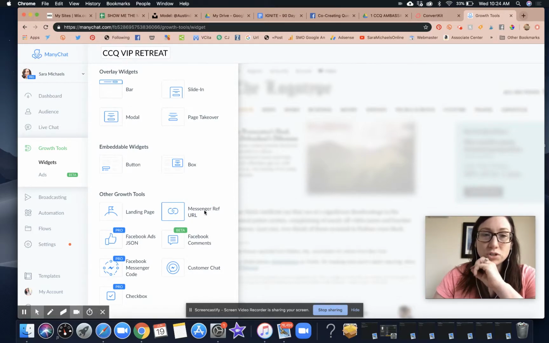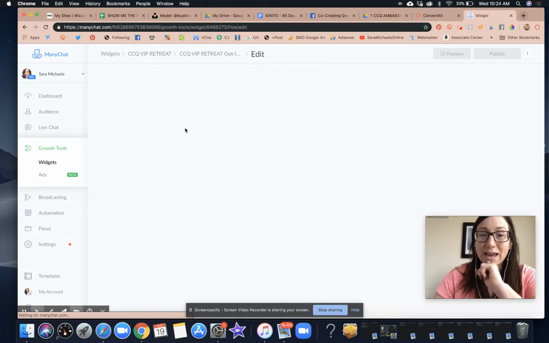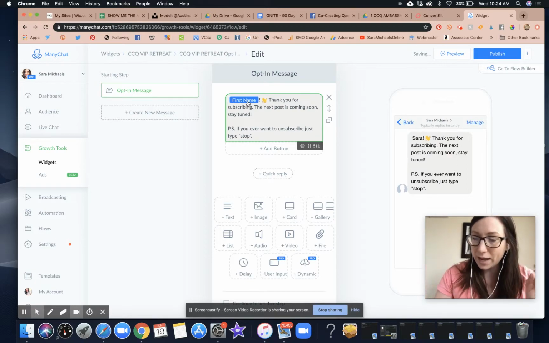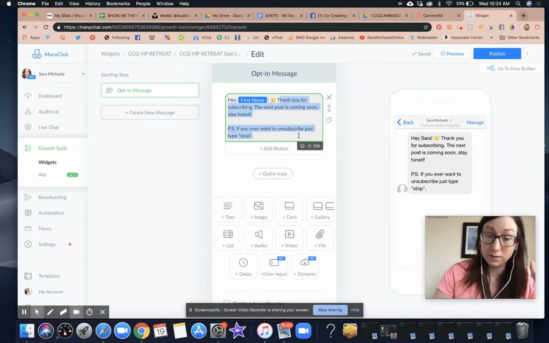So Messenger URL. Then I'm going to go here and click on the opt-in message and edit. So I'm going to say that, and this should be super simple. Like this doesn't have to be uber complicated. Okay, KISS, keep it super simple. All right, so I'm going to say, hey, blah, blah, blah, and it'll say insert first name, right? So when you click on the text, if you put this little parentheses with the dot in the middle, that's where it will insert a name or these values. Only worry about the first name right now. Don't even look at the rest because we're going to keep it simple.